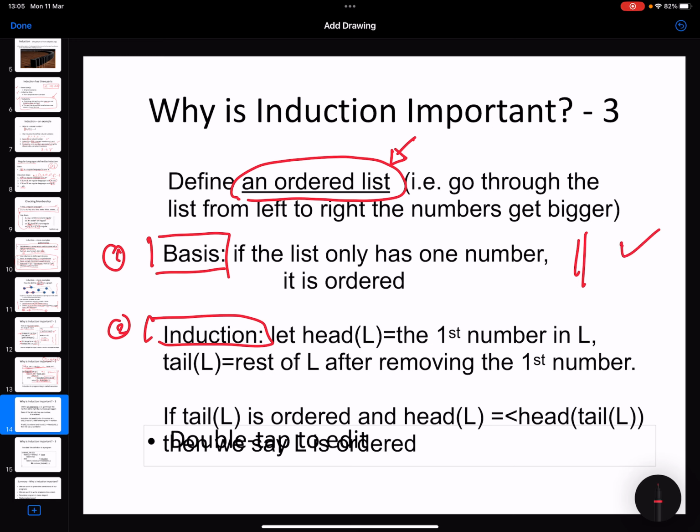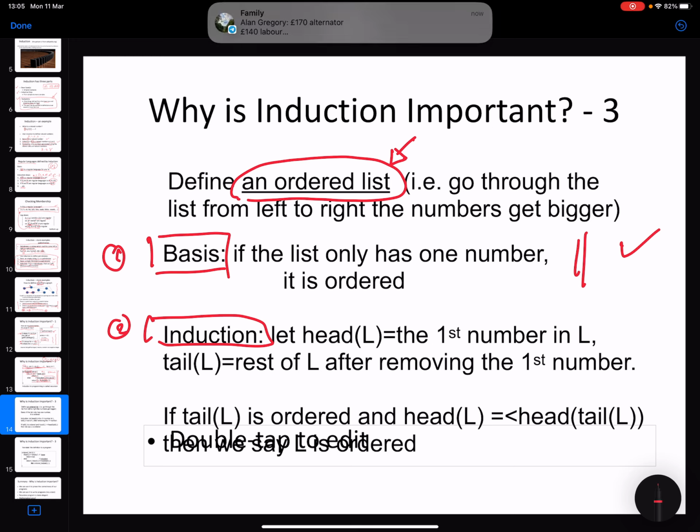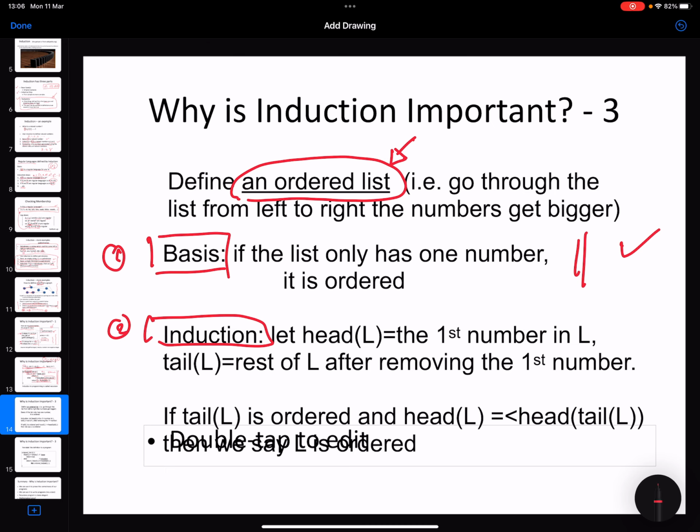But now looking back, I want to add to this definition that you should also say the empty list. If you give a list that has nothing in it, at the moment it doesn't matter. Let's just assume we don't worry about the empty list, but really the empty list is also an ordered list. It's better to start from empty. But anyway, forget about it. Just start from one element.